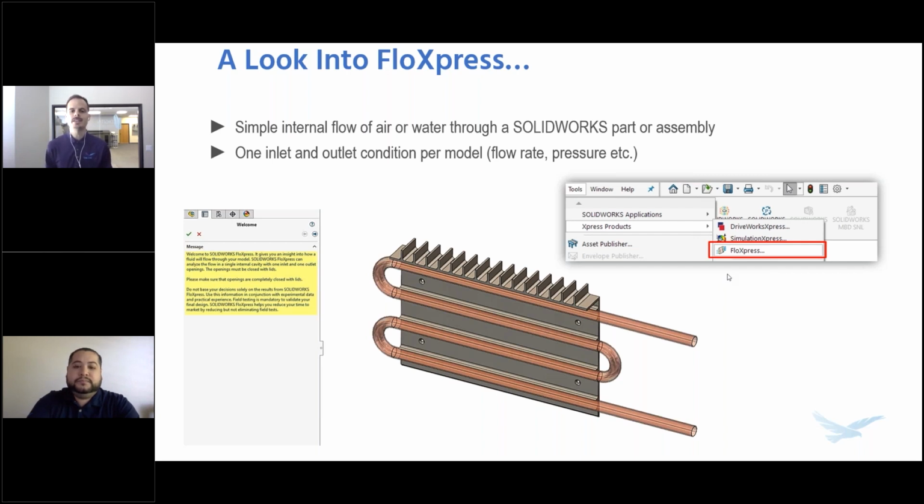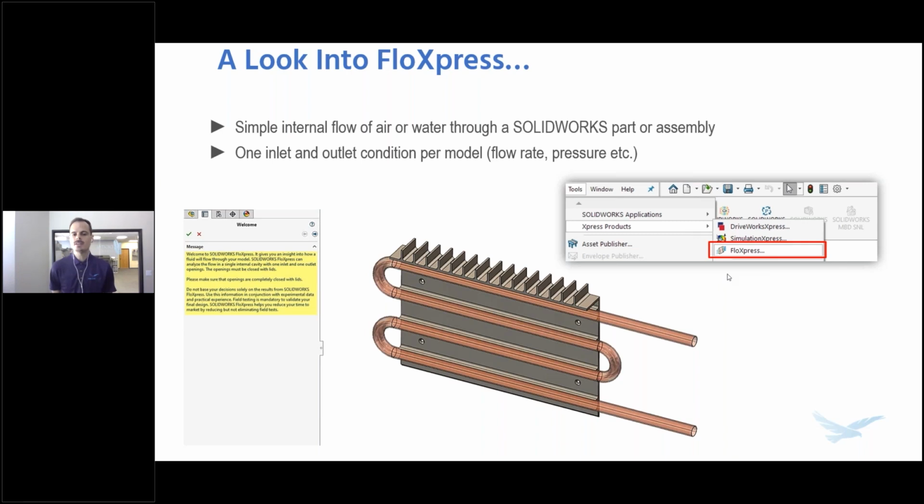What this tool will do is let you simulate the internal flow of either air or water through your SolidWorks part or assembly, and let you define an inlet or an outlet in that model, such as a flow rate condition, and see where the fluid would go by way of some three-dimensional streamline plots, so that you can evaluate if the design and the geometry you created in SolidWorks is going to give you the type of flow you want and make the fluid go where you want.